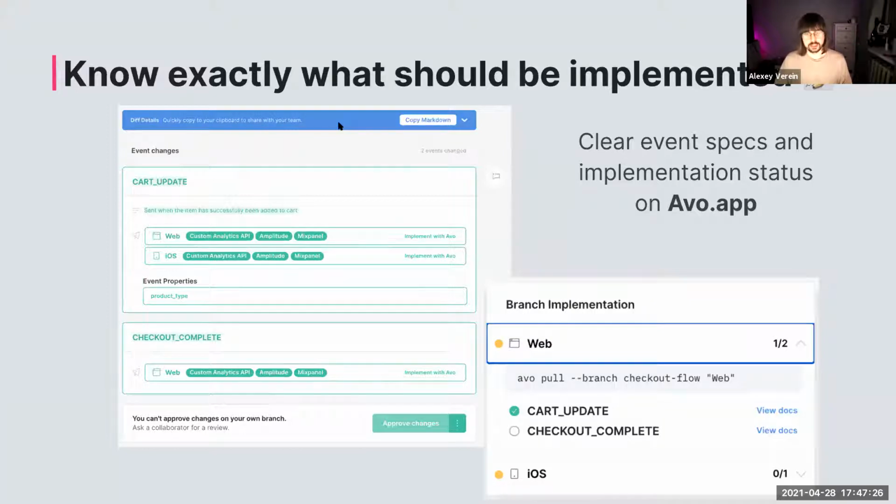So it's really handy for implementation, because when you are implementing, you are working with events, and when you are planning, you are working maybe with metrics, and metrics don't make much sense on the level of code. So here you would get an events diff, and it would be really easy to understand what events need to be changed, added or removed.